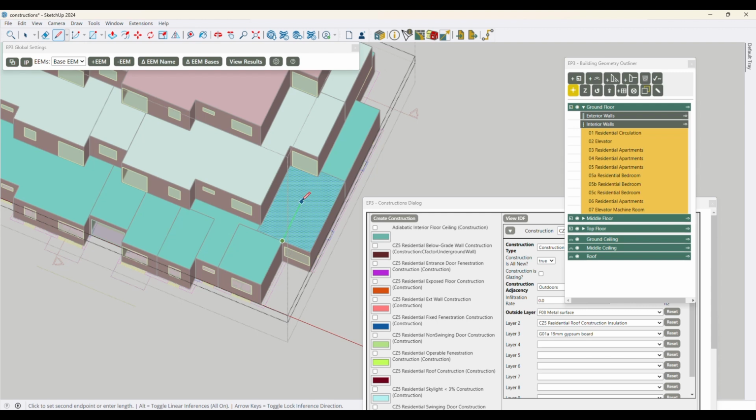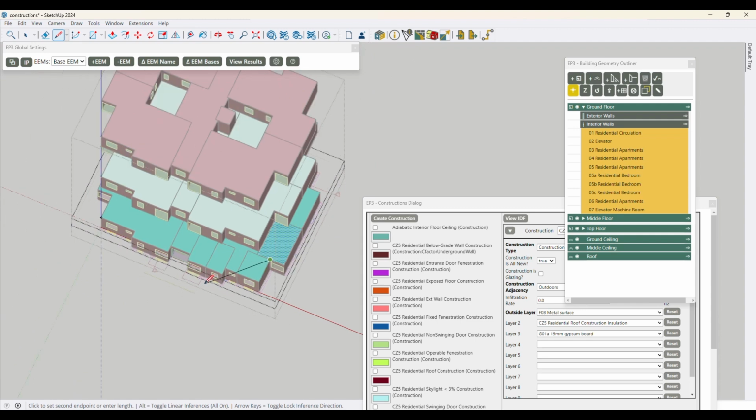You'll notice in SketchUp, and again, we have SketchUp specific tutorials for you on our website, the X, Y, and Z axes are denoted by red, green, and blue. And as you're drawing, if you align what you're drawing with those axes, your lines will snap a little bit and pick up those colors.